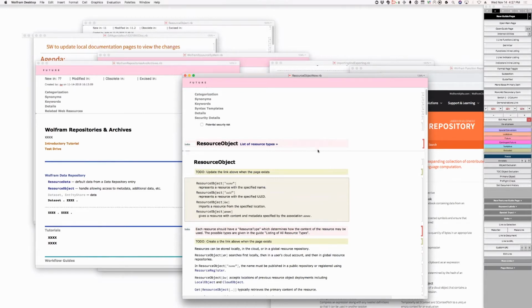I mean, this page will be a very, very sparse guide page right now.